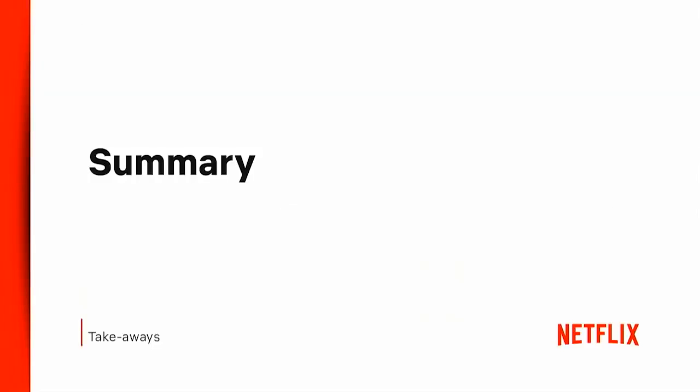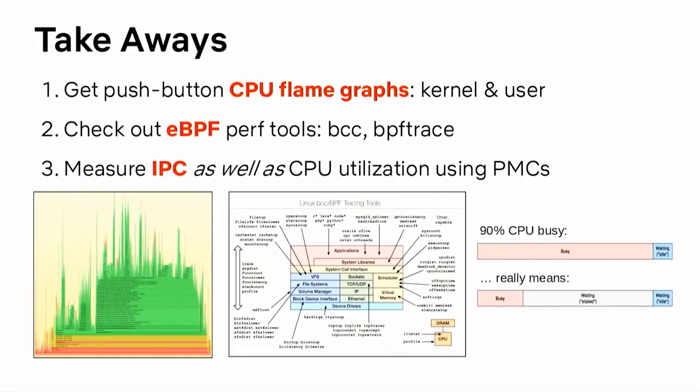In summary, I've given you exposure to many different tools, but if there were 3 takeaways, I would say: CPU flame graphs for looking at where all the cycles are going, and make sure they work for kernel and user space. Check out the eBPF perf tools. You'll be hearing more about this in the future. Particularly at Netflix, part of my job is now to build UIs on it to enable other engineers to use it quickly. And of course, we open source pretty much everything we do. And for CPU utilization, you should be measuring IPC as well so that you can understand whether it is instruction bound or stall cycle bound.